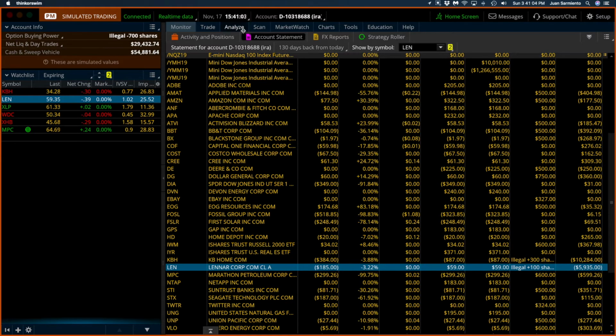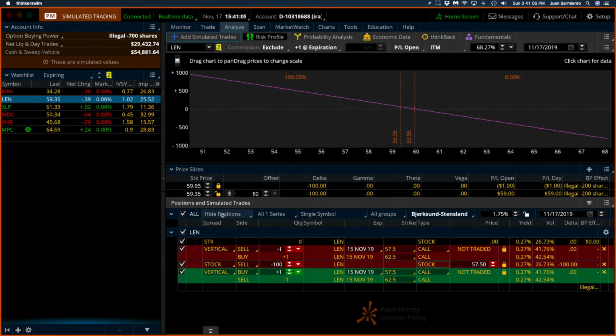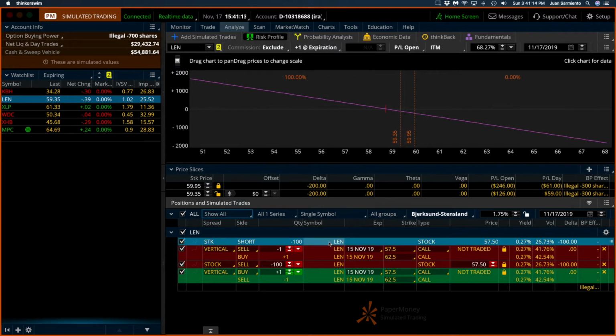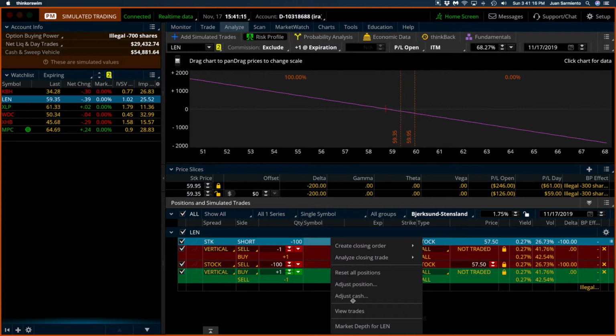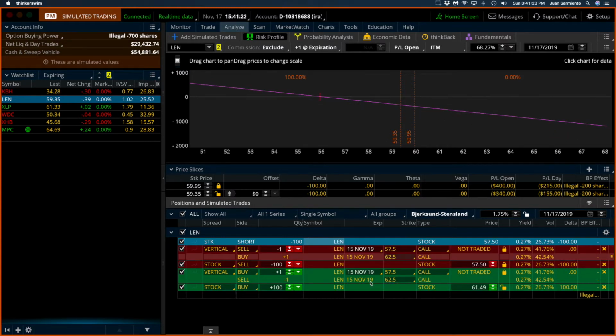Okay, so what am I going to do next? Well, all I have to do is buy back those shares. Analyze, opposite, analyze closing, buy 100 shares at whatever the price is at the opening. I'm going to put 59.35, but that would change tomorrow morning before the market opens, and that's the price I would bid, right at the bid price tomorrow. But I will alter it so that it gets filled as soon as possible.